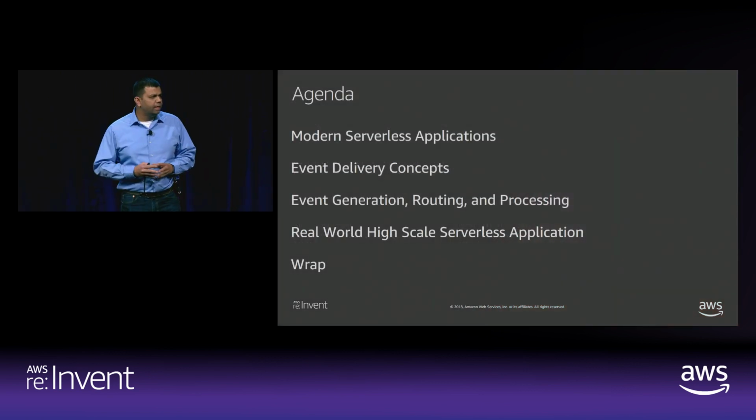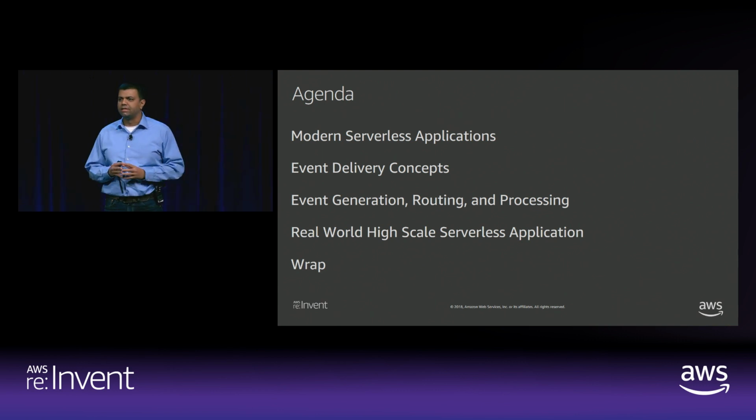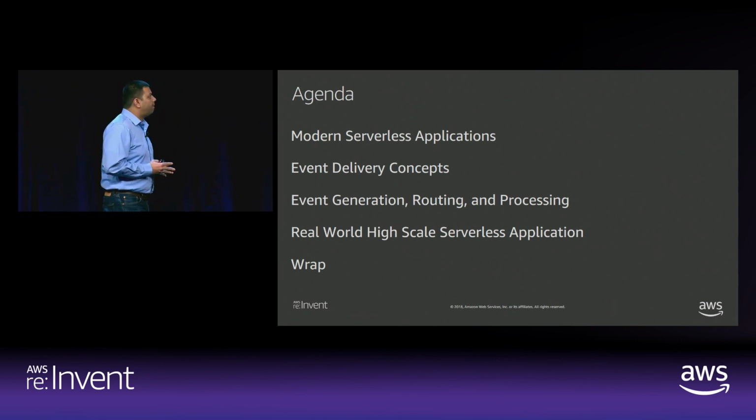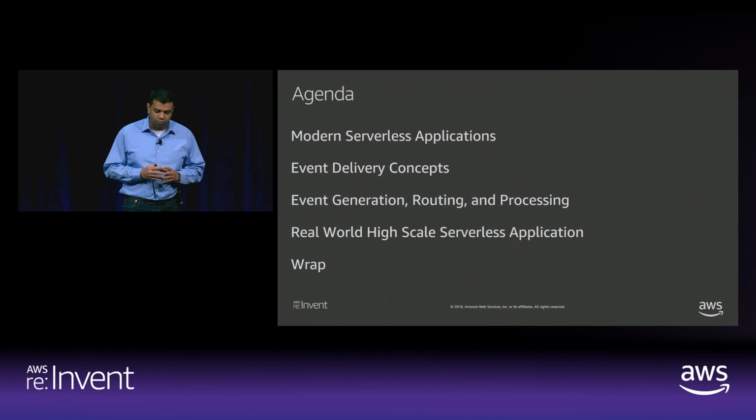And so basically, we are going to set the stage on what we talk about when we talk about modern serverless applications. This is a 300-level talk, so we are not going to go deep into what serverless is. We expect all of you to know that. We are going to talk about what are the various concepts when we talk about event-driven applications. How do we look at architectures and various parts of it?